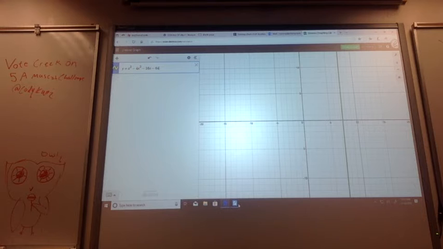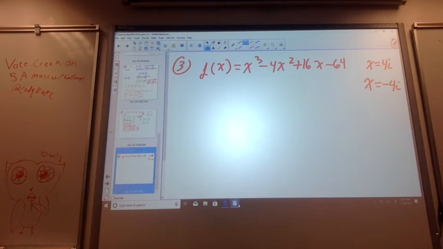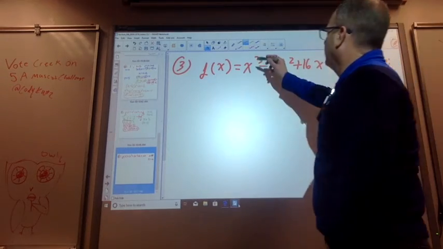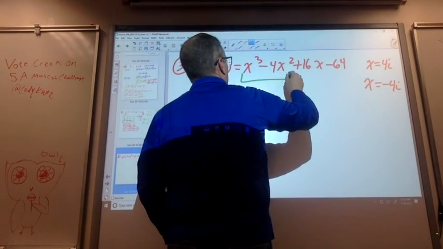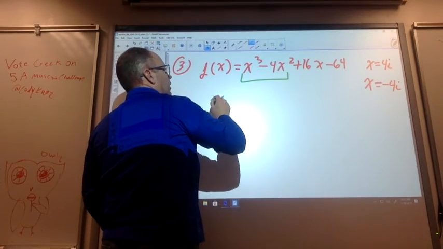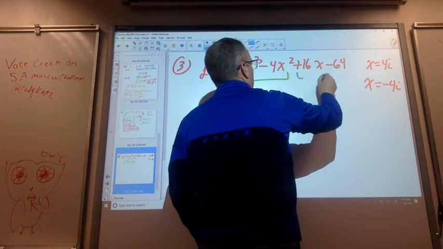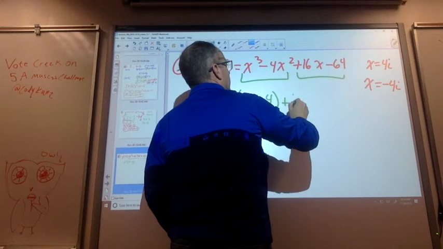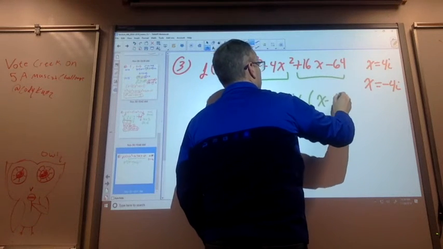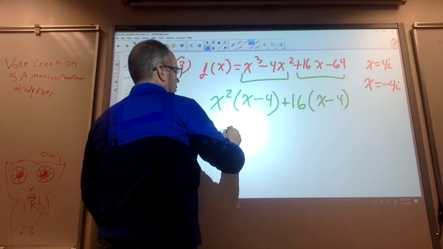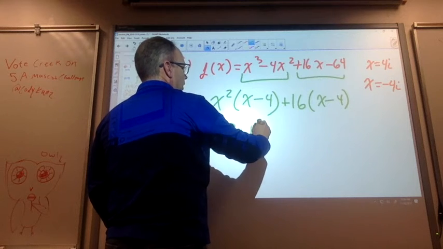Let's do this another way. We're not supposed to show you this because some people think it isn't good math. But it's four terms, yes? Let's see if I can factor by grouping. What can I factor out of both of those? I can factor out a 16. This won't work on all of them. It just happened to work on this one.